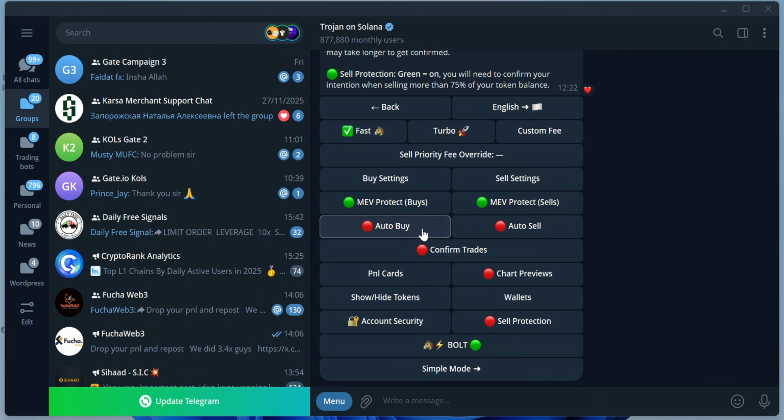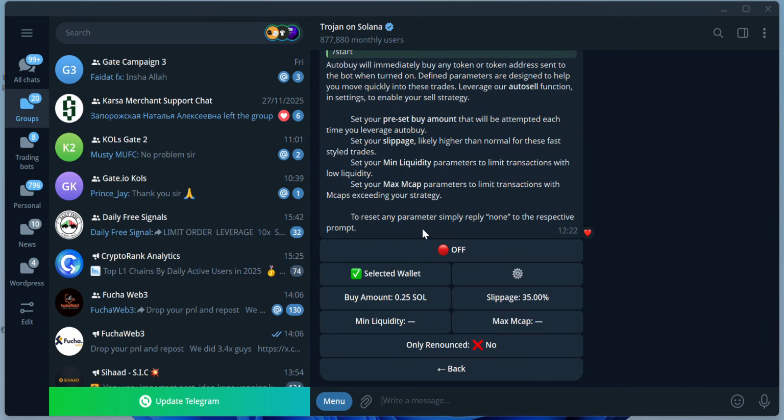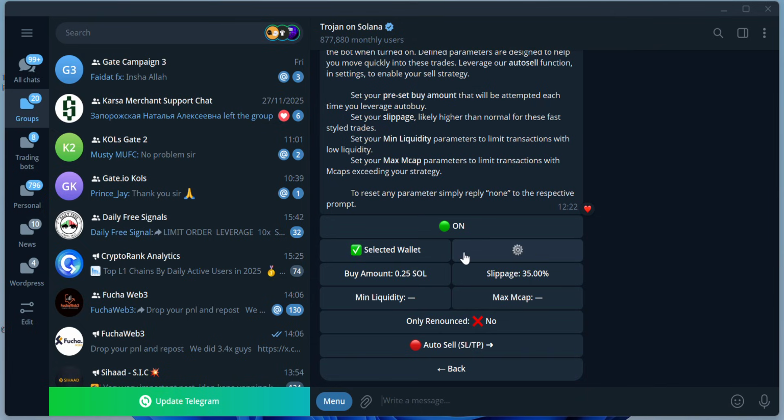So you just click on auto buy. If you click on auto buy, it has this functionality, and I will explain each and every one. First of all, we have up, which means this feature is currently not working. You need to click it to turn it on, and it will turn green and set on. It means that this feature is on. So anytime the things that you are going to activate happen, it will go and buy that token for you.